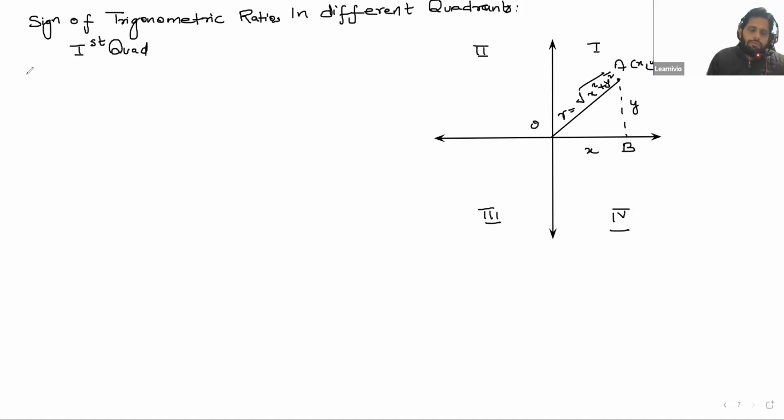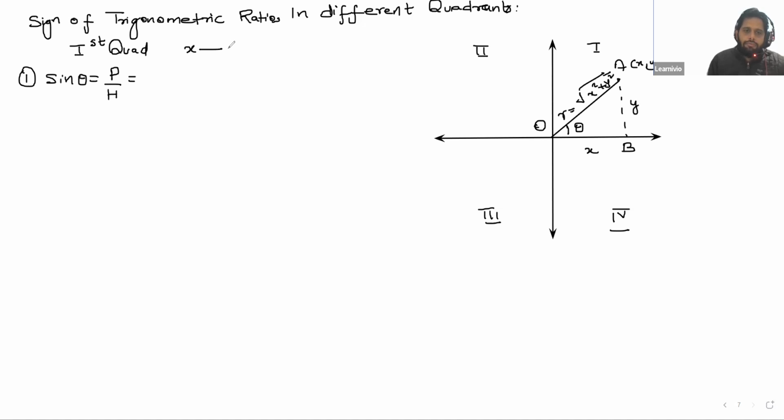Okay. So Noma, first thing, what is sin theta? Let this be theta. Okay. P by h, b by h, what is it Noma? Or p by b? So, based upon hypotenuse. No. Sin theta is perpendicular upon hypotenuse. Perpendicular by hypotenuse.